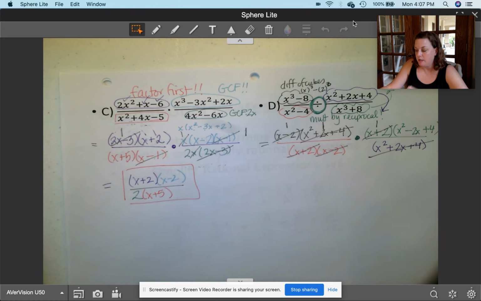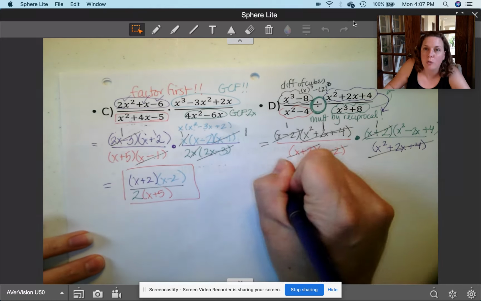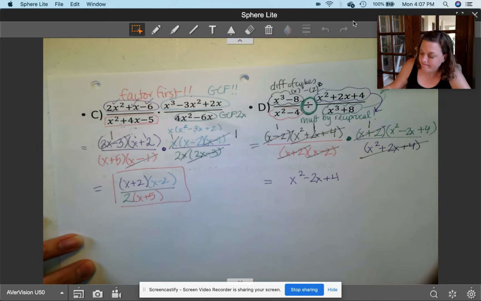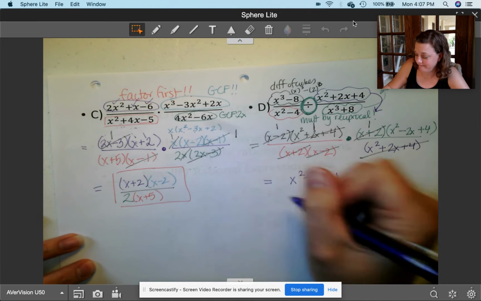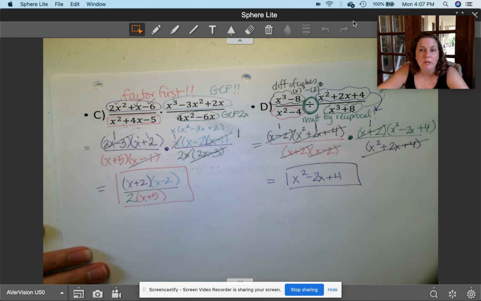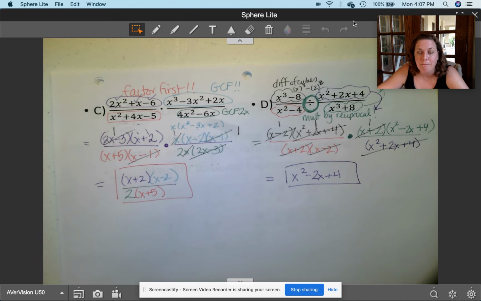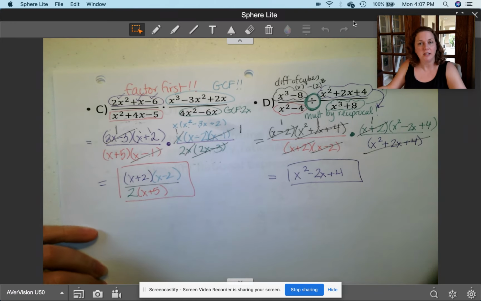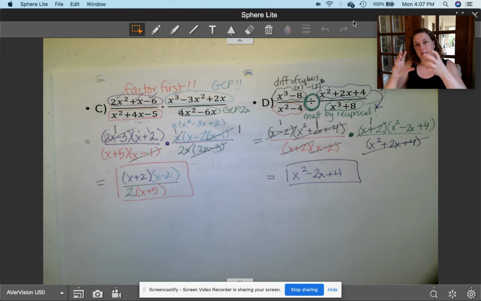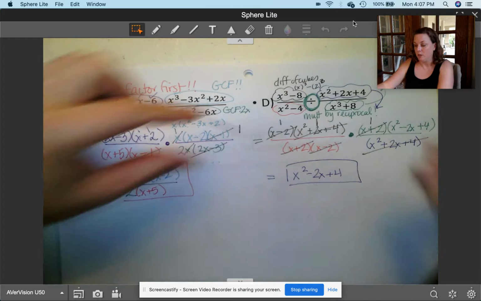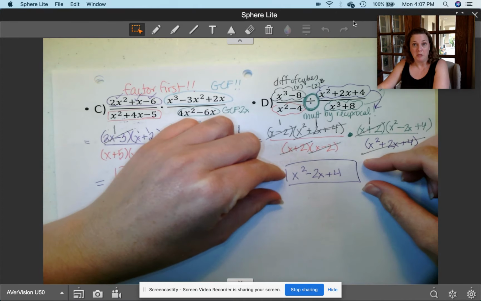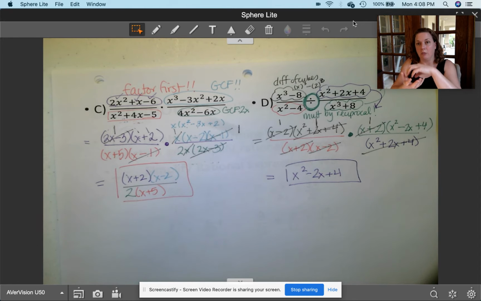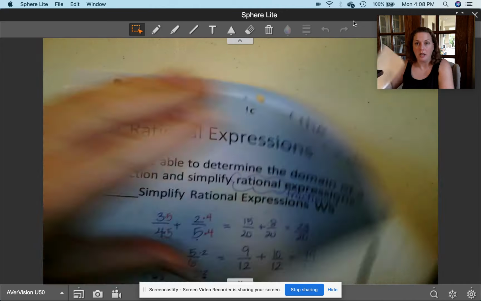So multiply by the reciprocal for every division problem, and life will go very nicely. Are things always going to cancel out? In the wonderful world of math, most things will. In real life, probably never. Who knows? But these are all skills that we're using to help us manipulate large things into things that are much neater and more compact. You can see we started pretty crazy, and this is much better, isn't it? And that's the goal here, because to be able to manipulate something and really compact it down is going to help a lot later on.